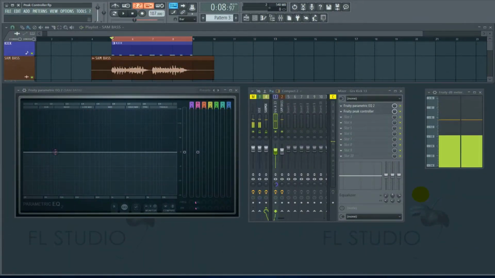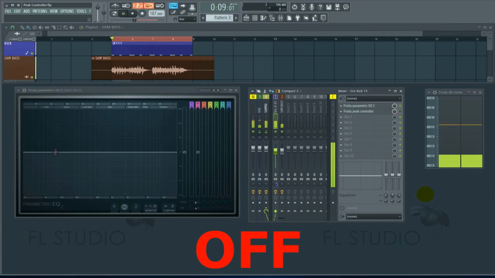Now the effect is going to be super subtle. I would say this is a good example of using sidechaining without destructive force. It's more gentle sidechaining than it is full-on balls to the wall. So in this instance, I'm not destroying the bass. I'm giving it just a gentle touch. No sidechaining. Sidechaining.